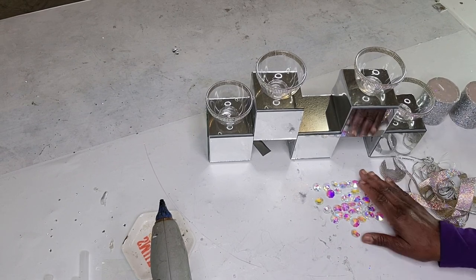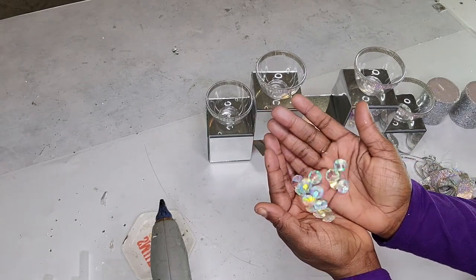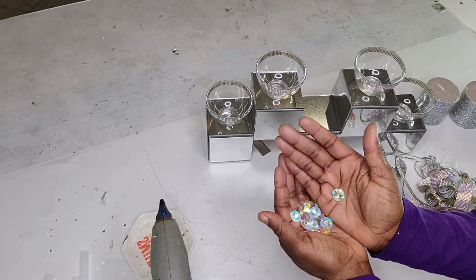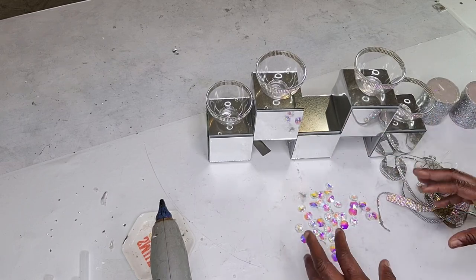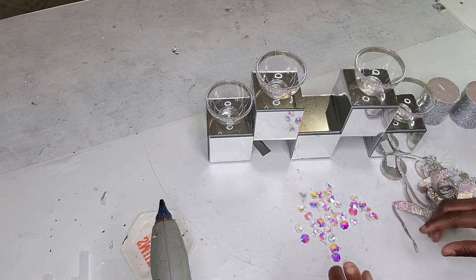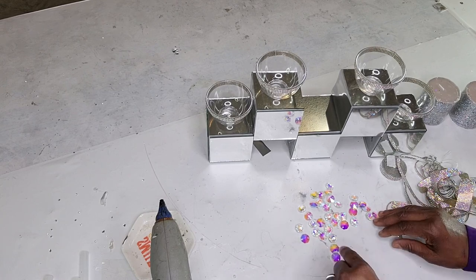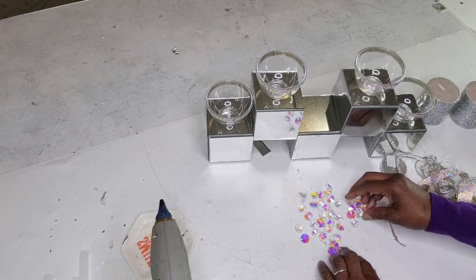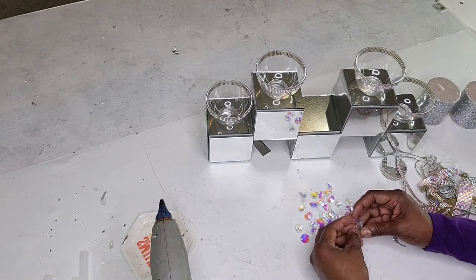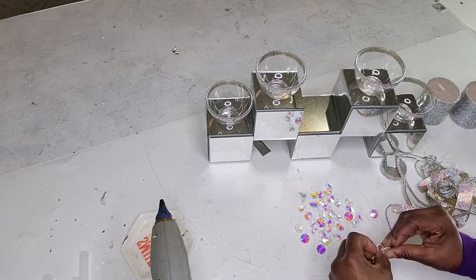So I decided I'm going to use these beautiful little gems. I use these gems, they're chandelier replacement pieces, and I use the other teardrops on the lotus flowers that I made. So this is the other part. So basically, y'all, don't throw away nothing. Even if you think today you're not going to use it, don't throw it away.